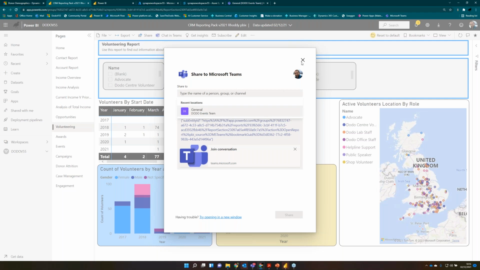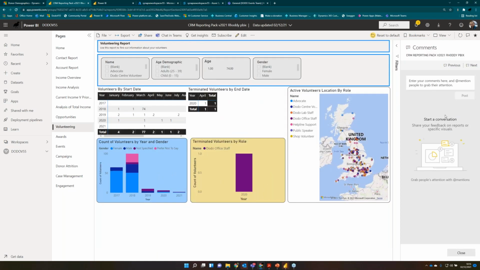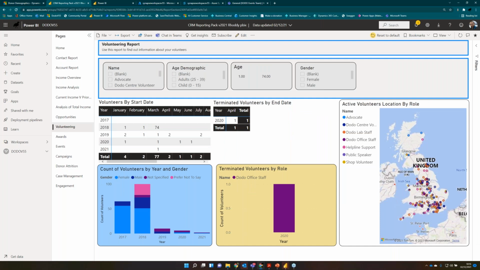You can bring that alive by having a conversation with people about it. As an author, I can also have a chat internally about it, and I could actually have conversations with the people developing the report saying, could you change this, could you change that? Again, lots of different ways you can interact with the data within here.